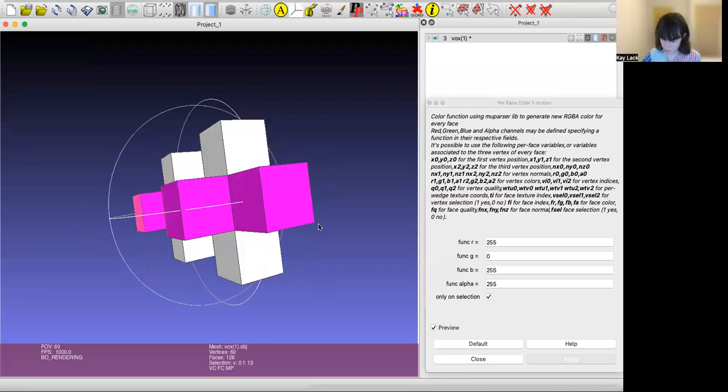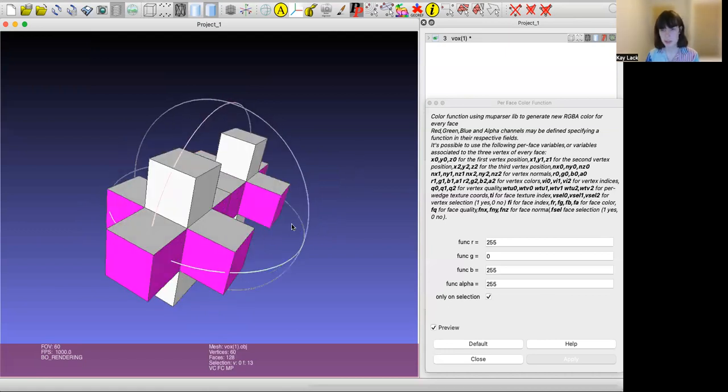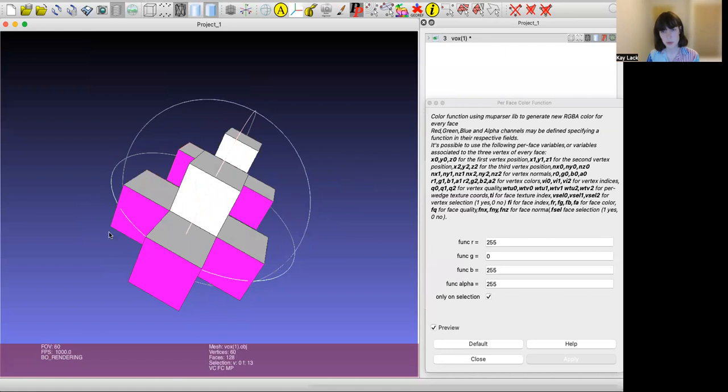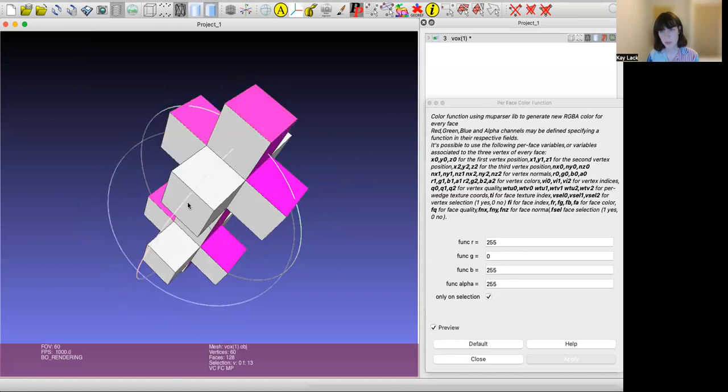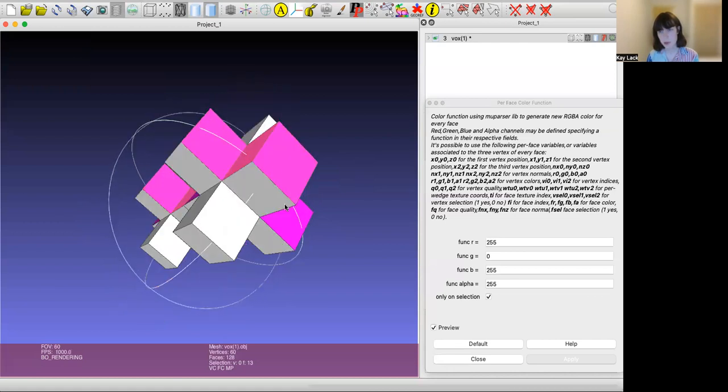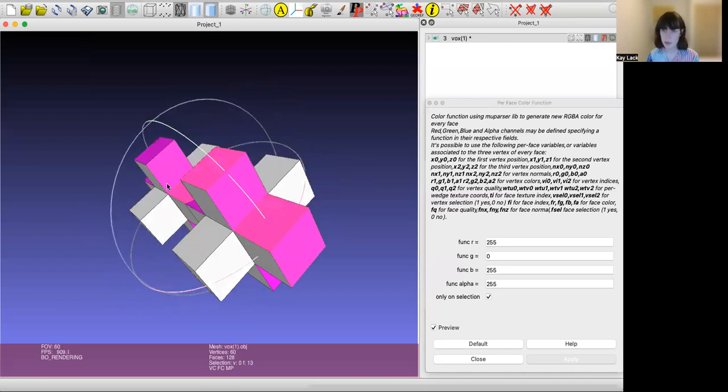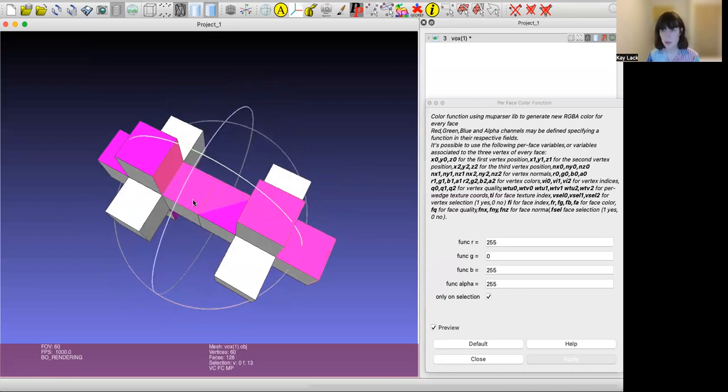So I think that's 22, which makes sense because we've got 1, 2, 3, 4, 5 on here, 1, 2, 3, 4, 5 here, and then here we've got 1, 2, 3, 4, 5, 6.